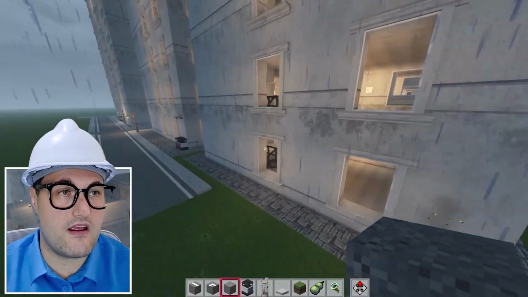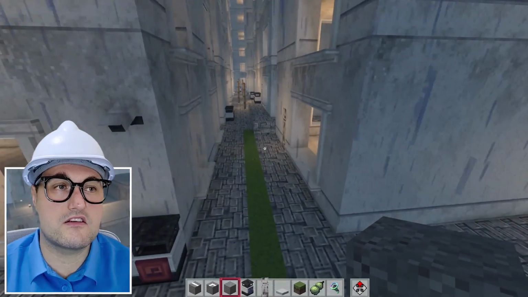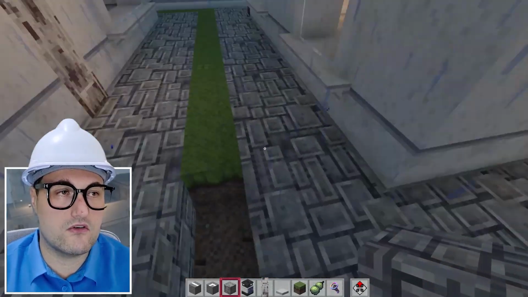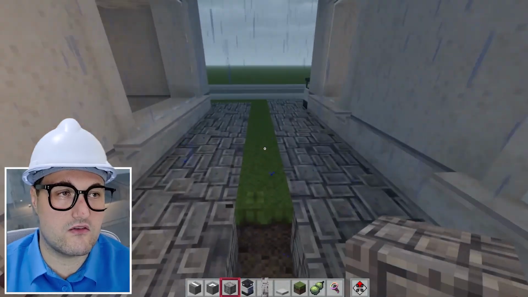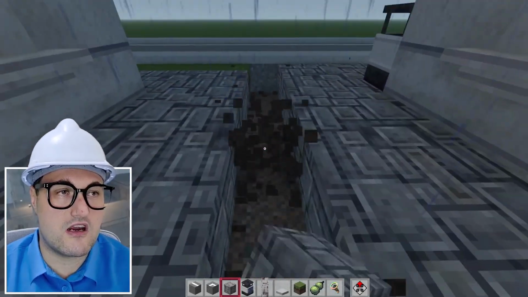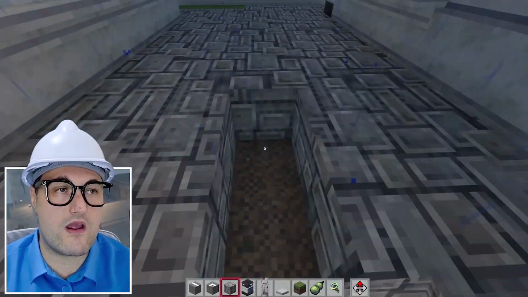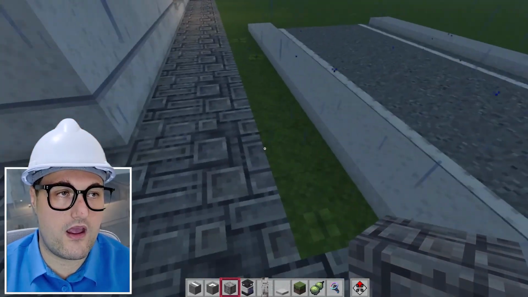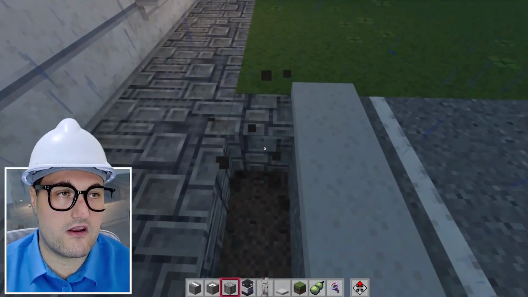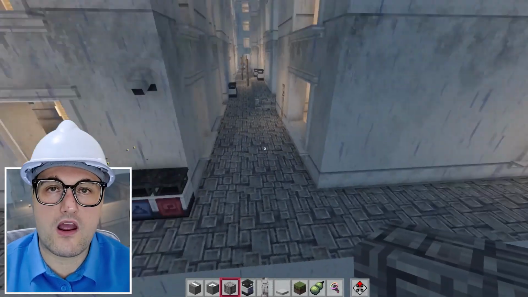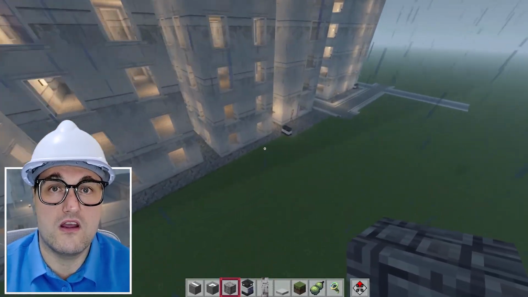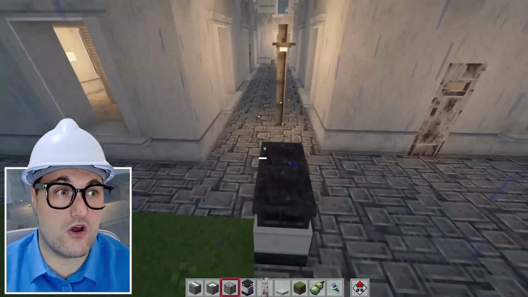Yeah, it is. I've actually raised the height of some of the buildings as well, so they're absolutely massive. This patch of concrete in the middle, the grass, it's not right, is it? I need to fix it. Change it with cobblestone, because that way it looks even more hideous. Paste in the cobblestone like this all the way to the point. There it is, and there's a bit more grass here. We don't like grass. We don't like grass in this city. No, it's going to be cobblestone and concrete and cobblestone only.